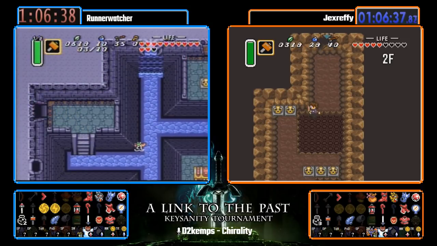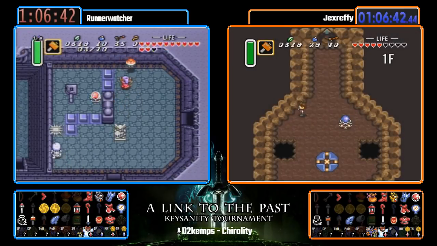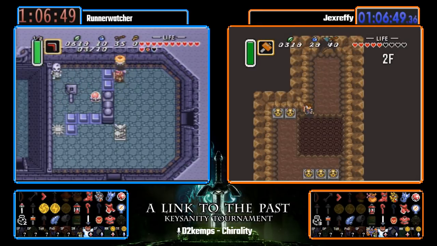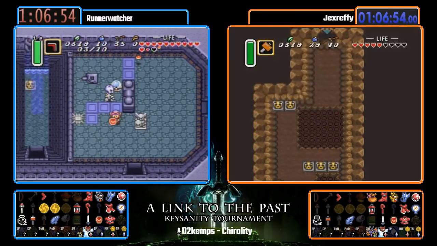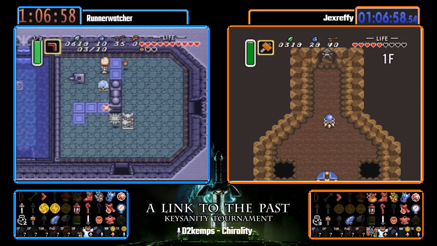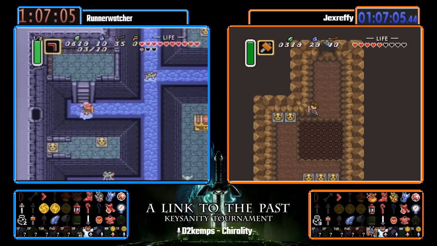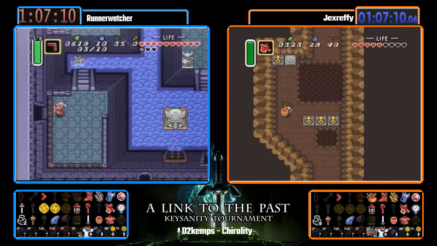Don't worry too much. Remember the little dance that runnerwatcher had when he found his sword? I'm wondering what the dance will look like when he gets his mitts. I'm actually impressed that the boomerang flew over the crystal without hitting it. I saw that. That was interesting. You can do this, Jex. Yes. There you go. Nice.